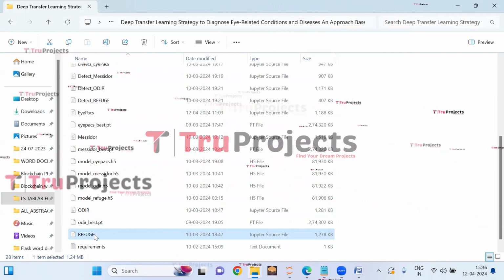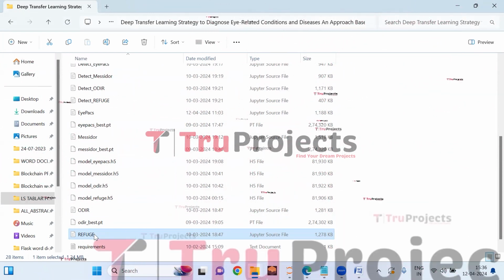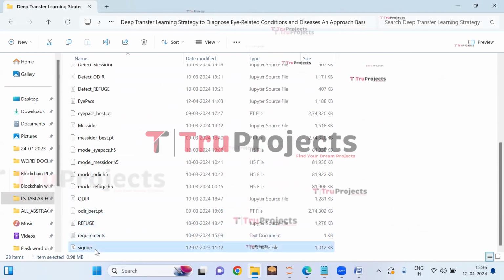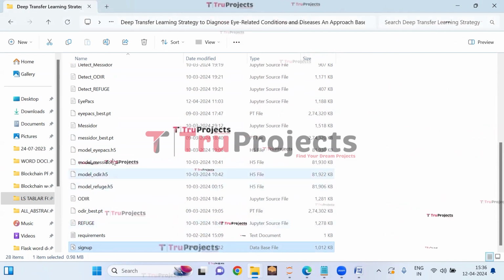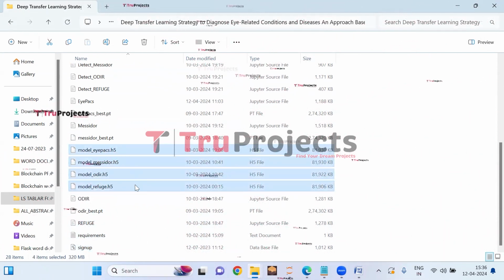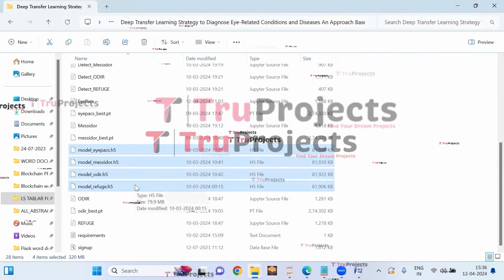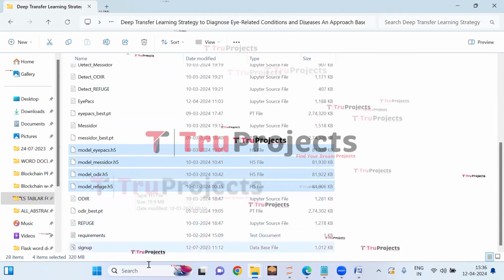It allows users to write and execute code in individual cells, making it a popular choice for data science. This is the signup.db file. This file is the database file used to store user information. And here, these are the model files which contain algorithm information which will be loaded into the project code during runtime.